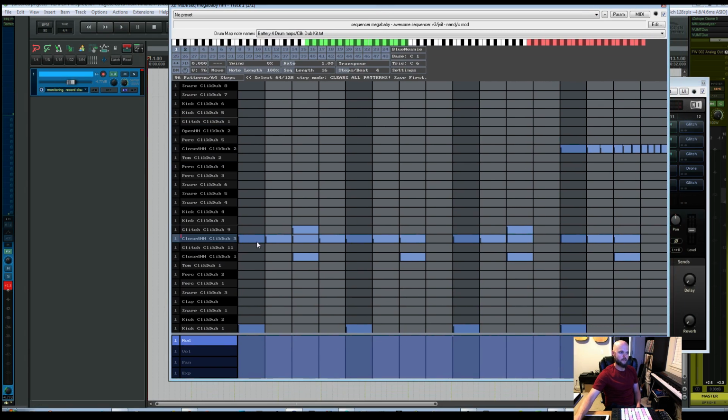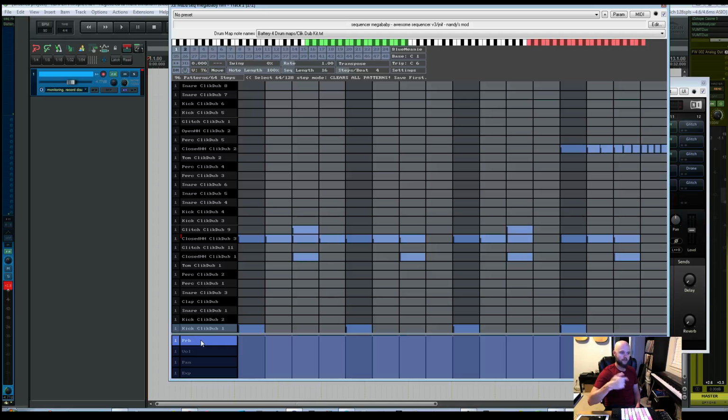A few things also within MegaBaby. So this first row is for MIDI CC data, so you can draw in mod and different volume. It has the defaults, but if you left click drag to CC 127, which is named PRB for probability, it's only on the very first row here.